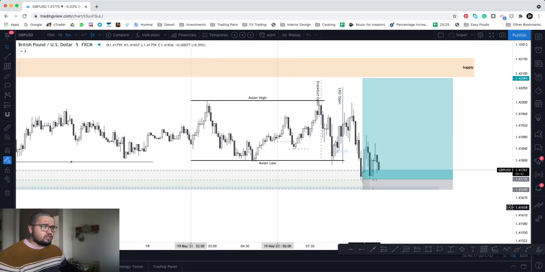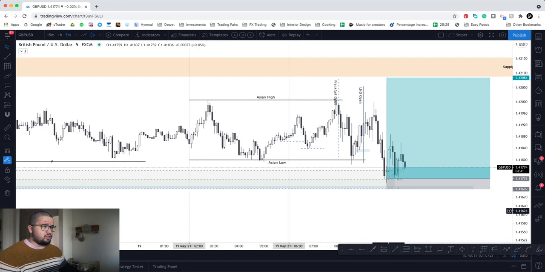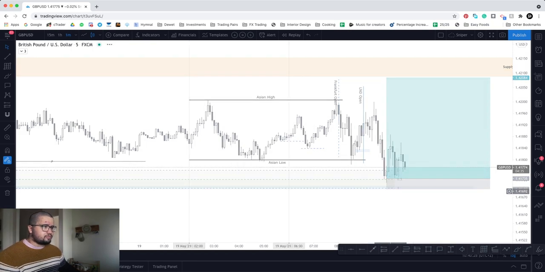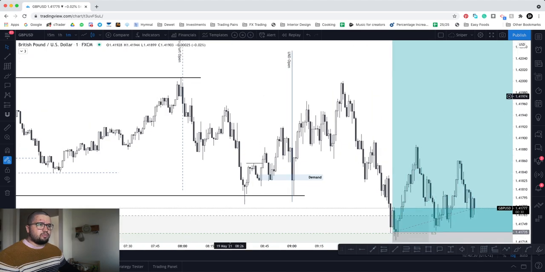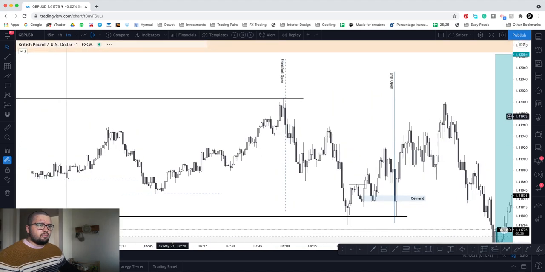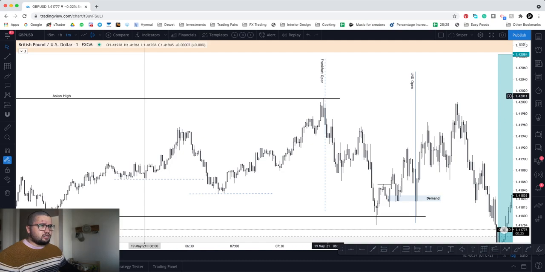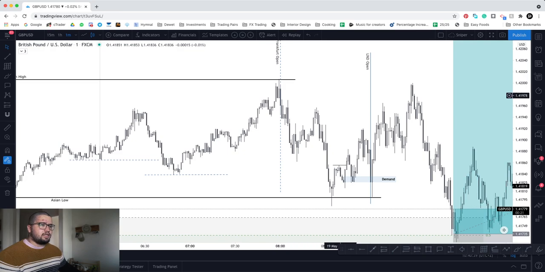How did I manage this trade? How did I get in? Well, basically I was at the chart, so I didn't do a limit, I did an instant execution on the 1 minute. We see price, Frankfurt opened over here. Price tried to break, just tapped the Asian high, and then we saw the push towards the downside.